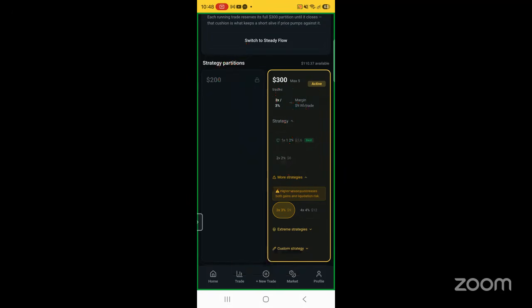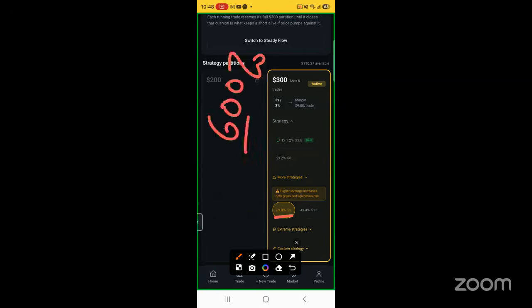If you're to get liquidated using this strategy, the trade has to go against you by over 600%. I mean, when you're not putting in leverage. When you factor in leverage of 3x, the trade has to go against you by over 1,800%.